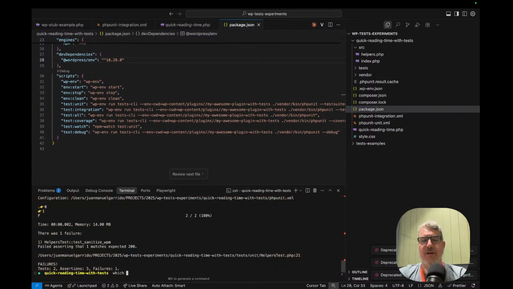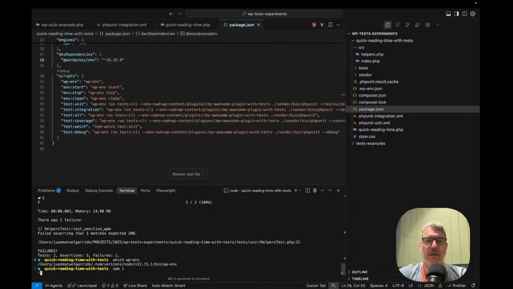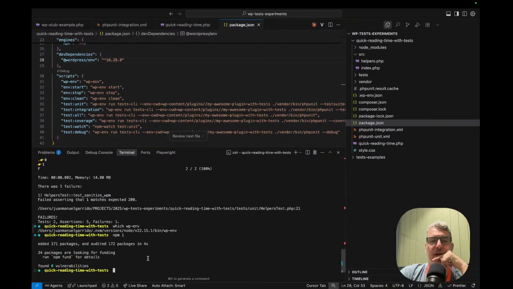I have it installed globally, but we can install it locally. So what we can do is just npm i, which is the alias of npm install.